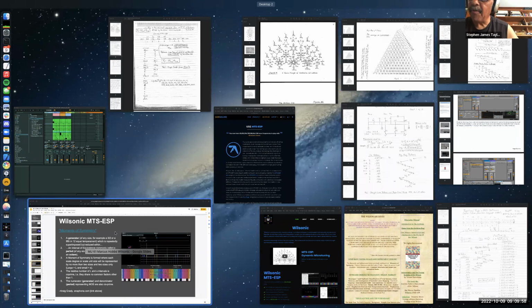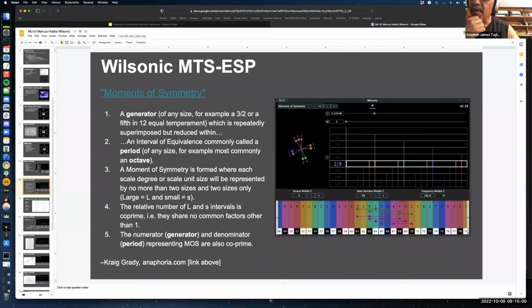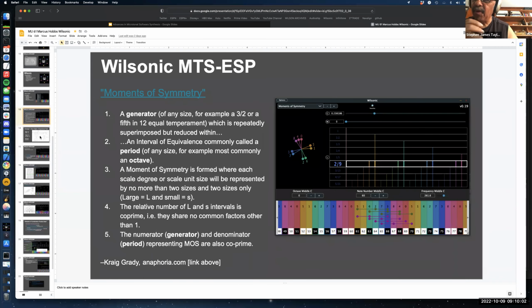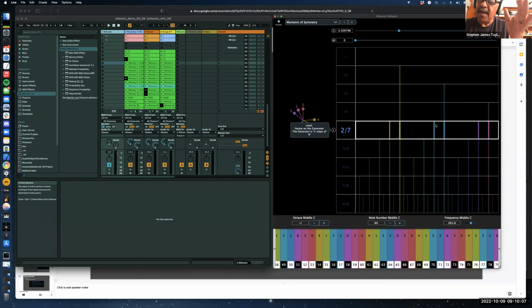Okay. I've always thought of it, by the way, Marcus, as a tiling algorithm. Like if you were tiling a strip of the floor, and you wanted to use one size tile as your measurement, you can create a pattern like that with a large tile and a small tile and get all the way across the floor with it.